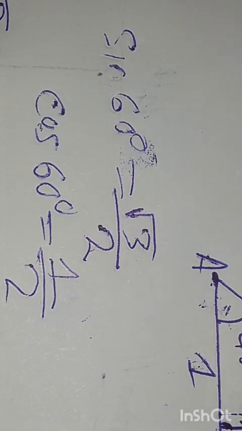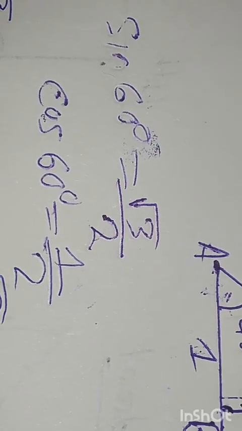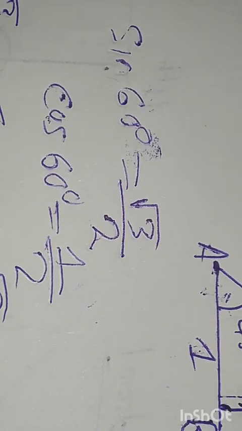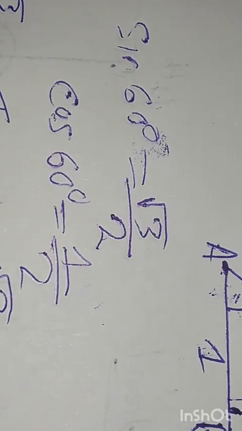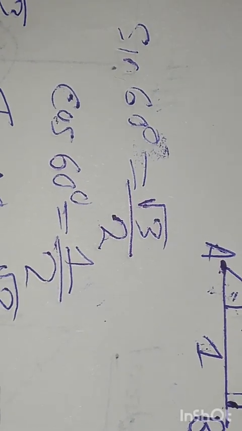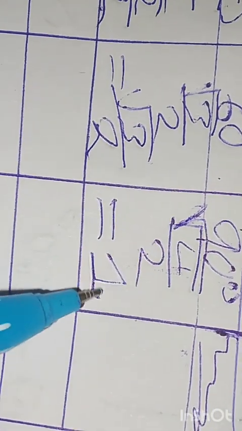Then you go to 90 degrees. We didn't do 90 degrees, but you yourselves can know the simple answer for sine of 90 degrees. At 90 degrees, we have root of 4 over 2. What's the root of 4? It's 2. 2 over 2 is 1. So at 90 degrees, sine is always 1.